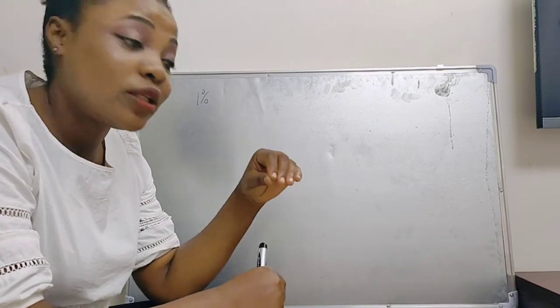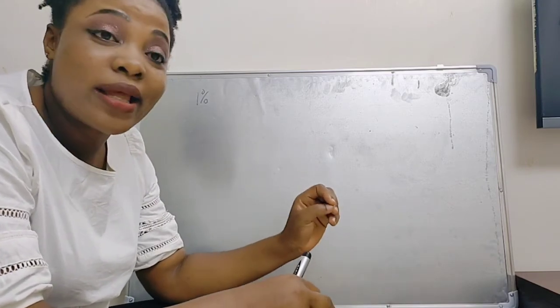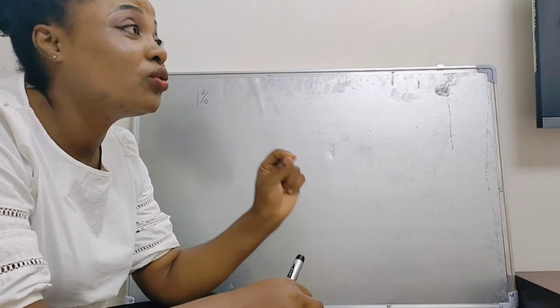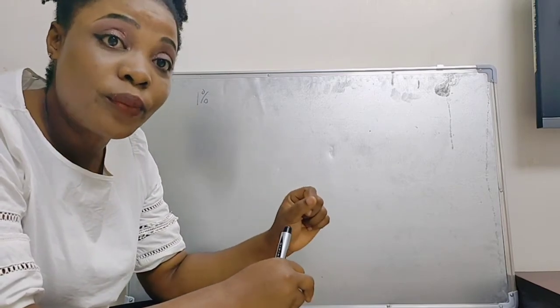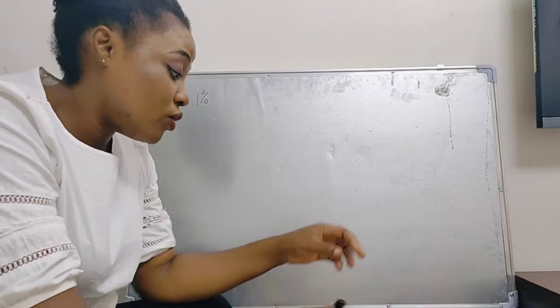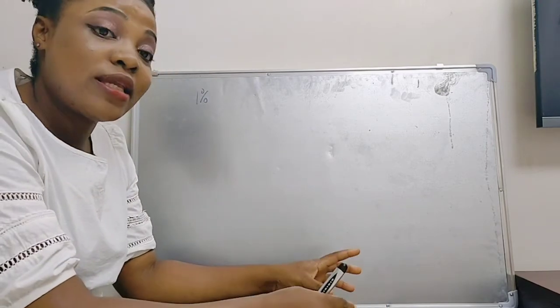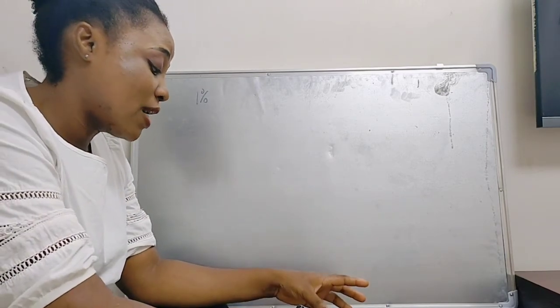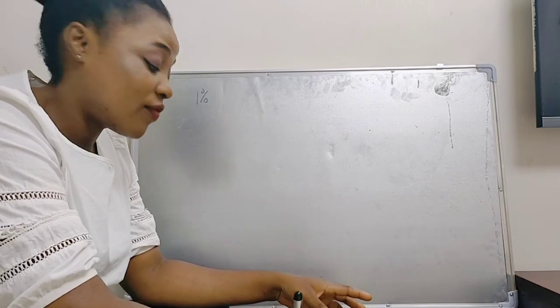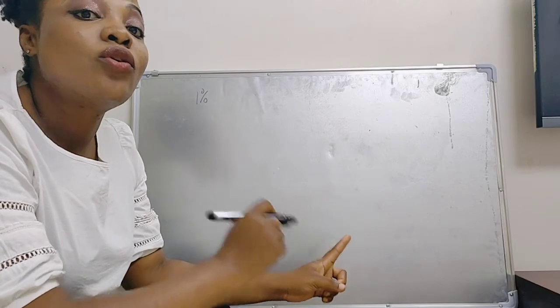If you don't want to do it like that, maybe you've just produced the product and it's in a bowl, you want to measure it like that, then you should first of all know the weight of your bowl. So you need to measure the bowl. If the bowl is 5 grams, you write 5 grams. Now that your product is in the bowl, you weigh it. If it's giving you 505 grams, you minus 5 grams as the weight of the bowl. Now you are left with 500.